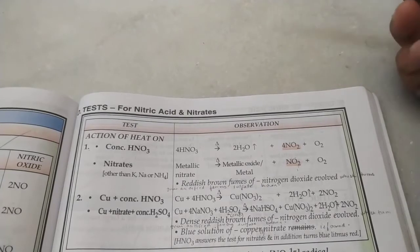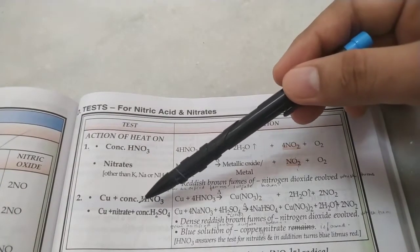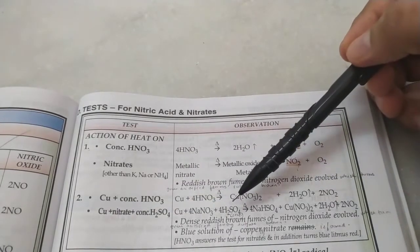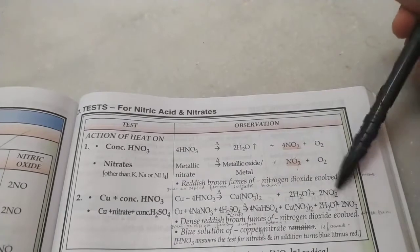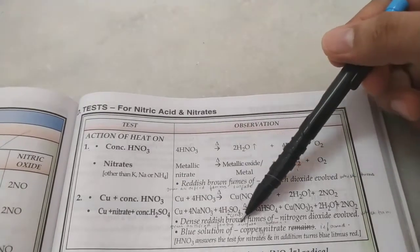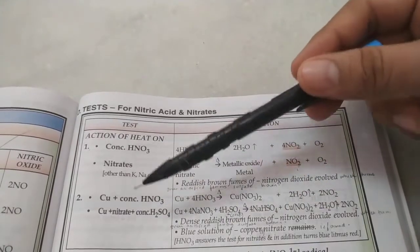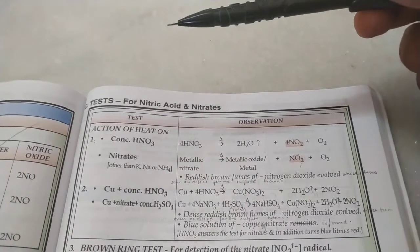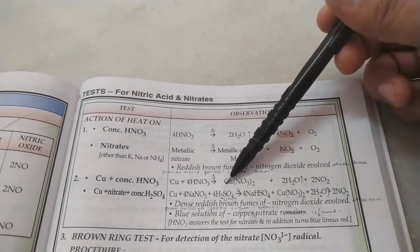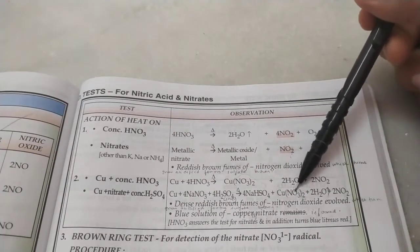Another test is add copper, and if it's a nitrate, then add conc sulfuric acid as well, and now heat it. Again, we'll see NO2 gas being released, which is a reddish brown gas, which turns green acidified ferrous sulfate brown, again proving that the substance had nitrate radical. Also, a blue solution is formed because copper nitrate is blue.